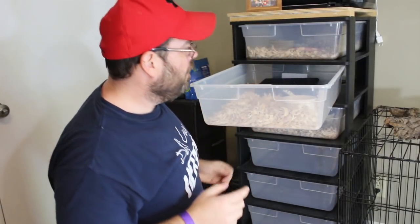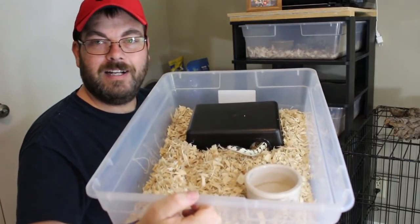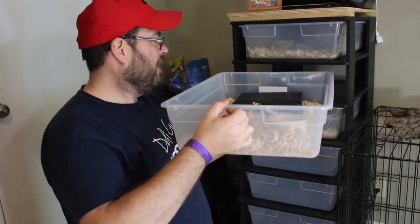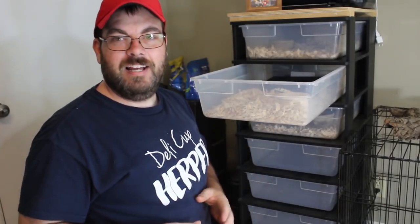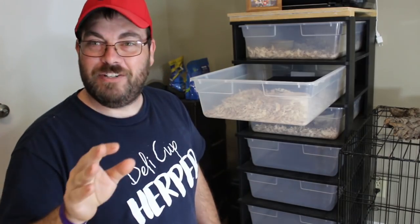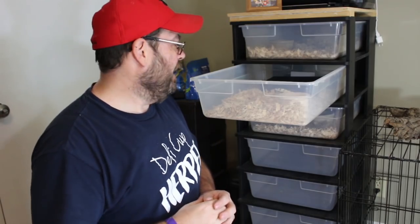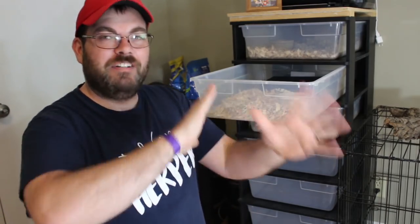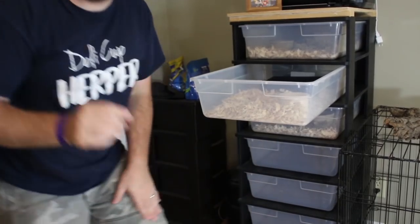And so this one might be a little bit more, you can see him sticking his head out. Now, this guy, excuse the washer there, this guy may try to bite me because here lately he has just been a feeding machine, and I've just touched all these other snakes. So let me get one piece of equipment.